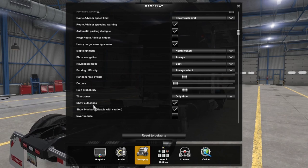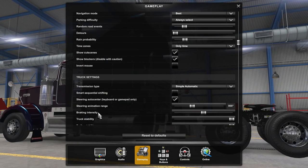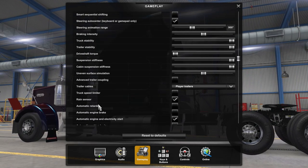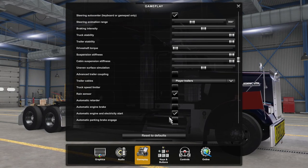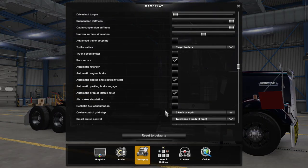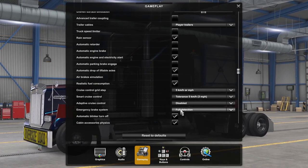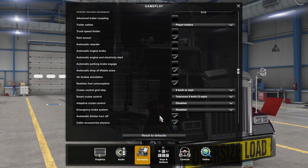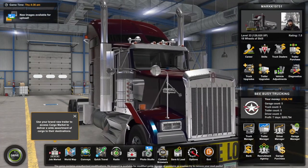Detours. Truck settings, steering, brake. I think there's like an auto brake. Keeps randomly braking. Auto engine brake. Realistic fuel consumption. Emergency braking system. Disable. Automatic blinker turn off. Yes, we want that. Okay, that'll be better. It always keeps doing that where it's automatically braking on you and it's annoying.